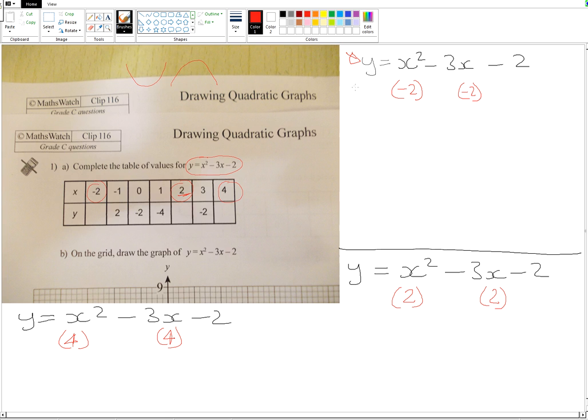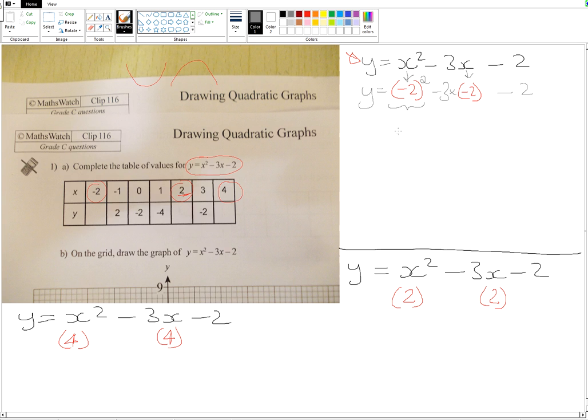Now we're going to come back to the first question, and finish it off. So we say here, the y is equal to -2. This is the x value. What is it? Squared. Take away 3 times the x value, then -2. Are we there so far? Have you copied this down?